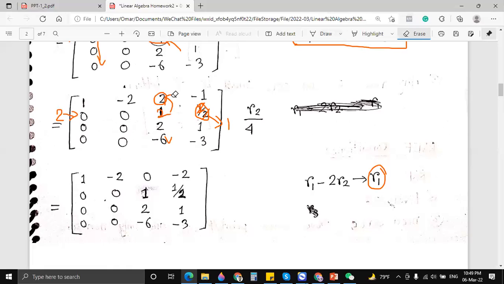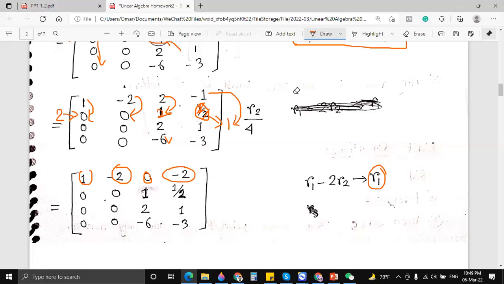And we can do the things reversely. We can subtract the second row from the first row. By this time we can subtract the second row from the first row. That means 2 minus 2, that means 0. Then here 1 minus 0, that is 1. Minus 2 minus 0, that is minus 2. And minus 1 minus 1, that means minus 2. Okay.